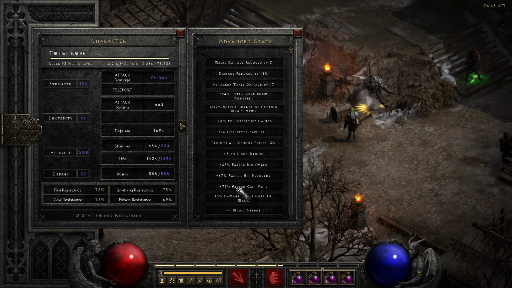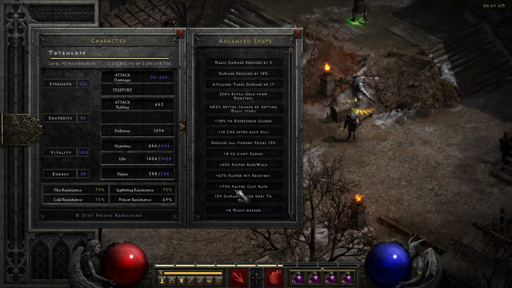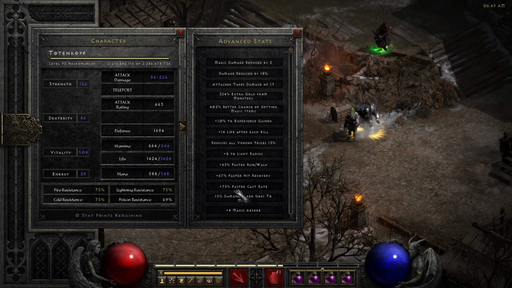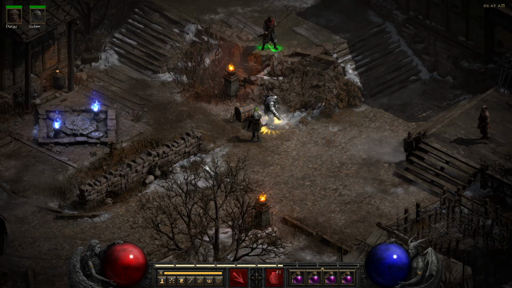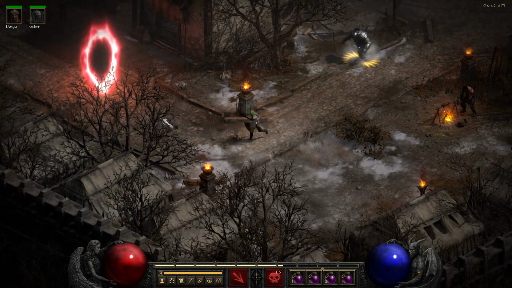I think you want to have at least 75% faster cast rate. That really helps with your teleporting. That's a breakpoint right there, 75. So yeah, met that. And I think that's all. We can go ahead and get into clearing.